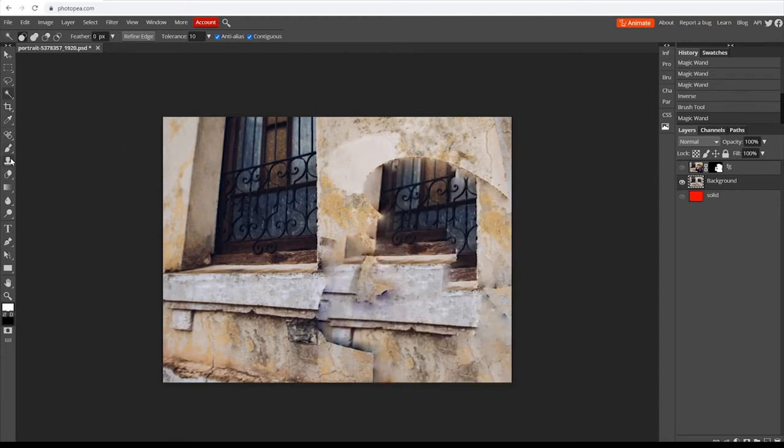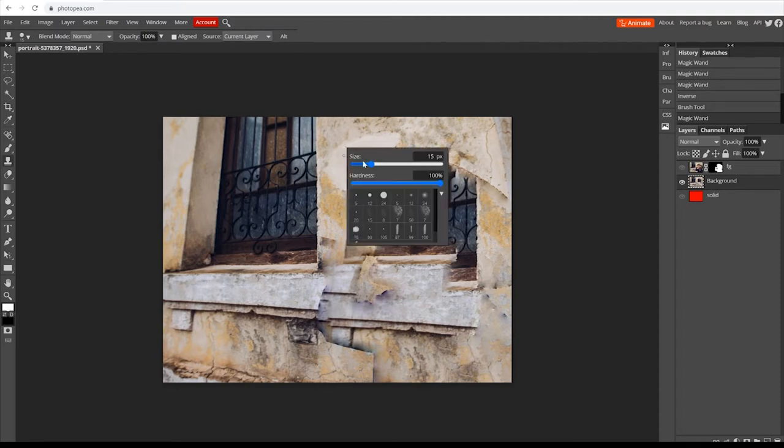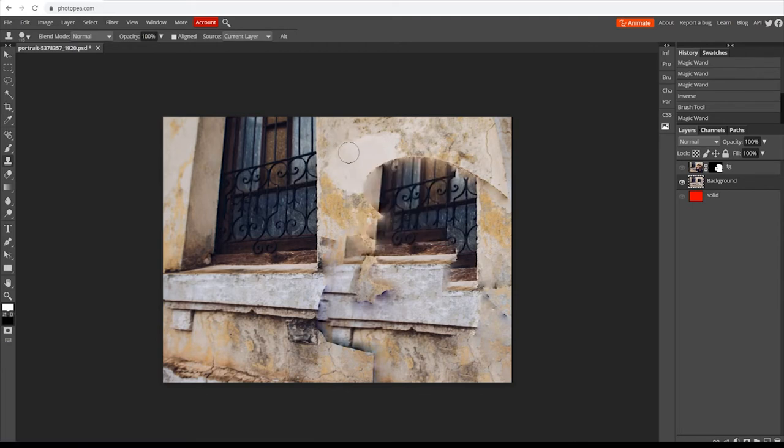I'm going to use the cloning tool, which is this tool. And the way the cloning tool works is you roll over a region, and let me increase the brush size by control clicking or right clicking and increasing it. You option click or alt click on a region to start as the source material. Let's say around here. And now with this source material selected, when I start brushing, it's starting from that point.